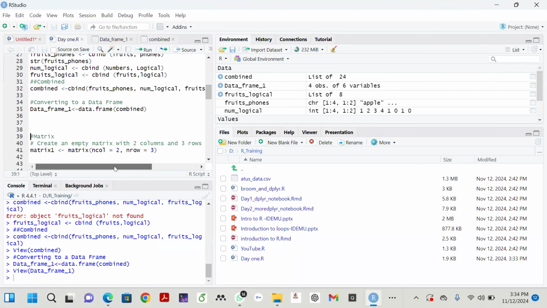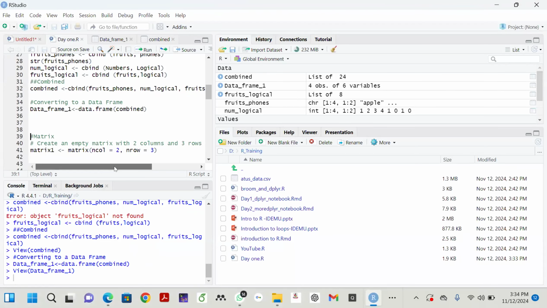Why are your data frames confused? Go back to where the command is. Please make this wider. Yeah, good.